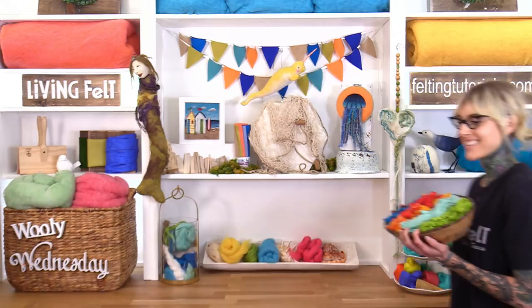Hi y'all. So if you're wanting to add some texture to your project, whether it's wet felting or needle felting, we would recommend that you specifically look for our luster and luxury fibers. And these are an example of some of those. So this is sari silk waste. These are silk hankies. These are wool locks and wool neps. And Marie is going to show you examples of how to use all of these fibers in both wet felting and needle felting today. And up next we have the lovely fairy Alyssa.